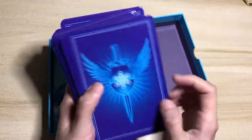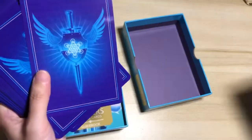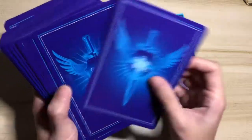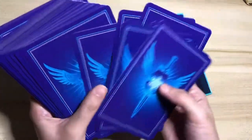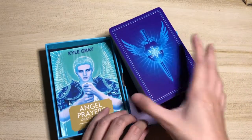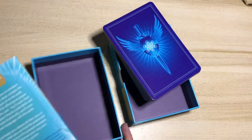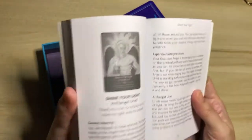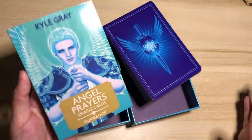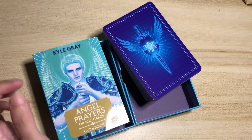I don't remember why I chose this one over the other, because that one has already been in my cart for the longest time, but I decided to go with this one. Oh yeah, I remember it. It was during the time wherein I was just so eager to get angel decks, and I really can't get any Doreen Virtue decks anymore without breaking the bank. So I wanted a new angel deck, and I do plan to get more angel decks, but hopefully eventually I will save up enough money to get me an angel deck from Doreen Virtue that's not bootlegged.